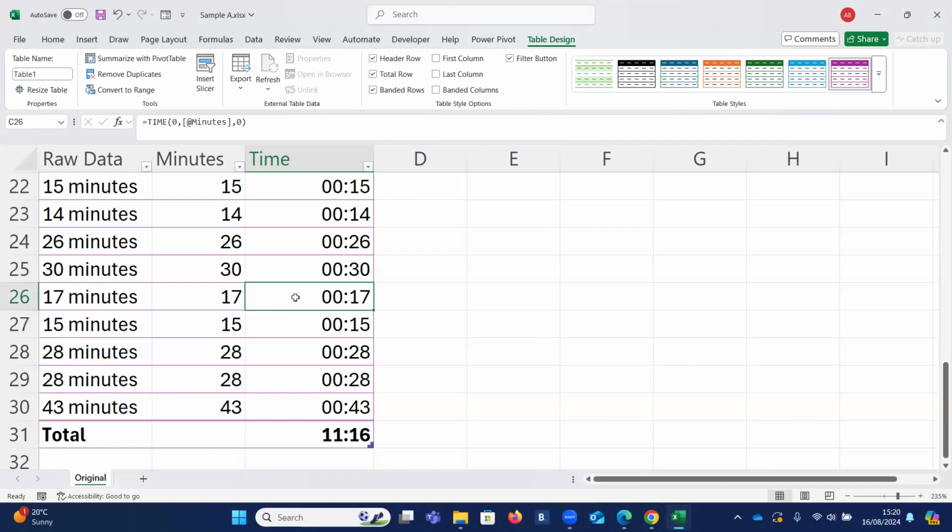I'm building in another video in a couple of minutes. I'm about to do it now to just focus on what happens if we've got hours to entertain and minutes within the same column. But that's it for just focusing on how I can extract minutes from values, numbers, and text.